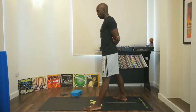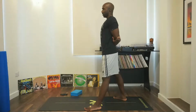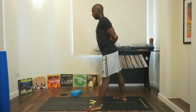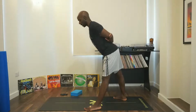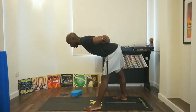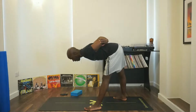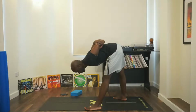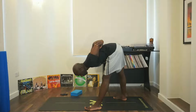On inhale, take a deep breath in. Take a small back bend here. And on exhale, start to bend from the hips. If you need to take a slight bend into that left knee, then please do go for it. Bending from the hips, coming down until you get to the point where you're feeling the stretch into your left hamstring. When you find it, just see if you can hold that posture.